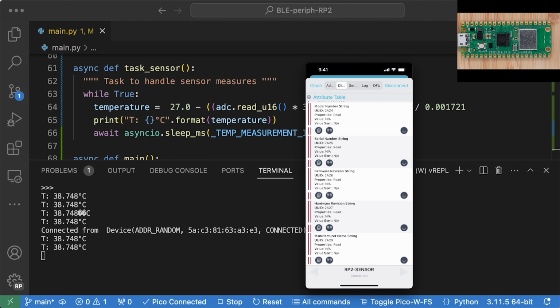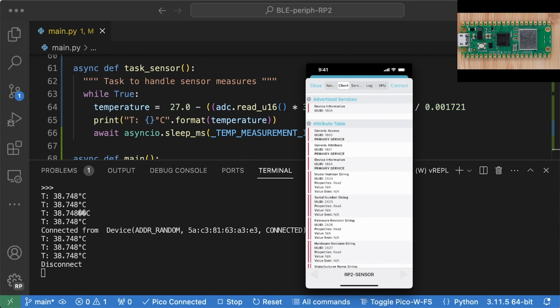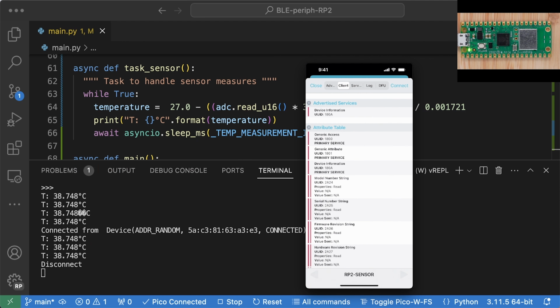Let's try to use this here to pull the data, and I get the value. It's Jorge. So it seems that it is perfectly working now, and as I disconnect from here, you will see that it starts blinking fast again. So that's basically it. Our device is now scannable, and we would like to add some real data to it.